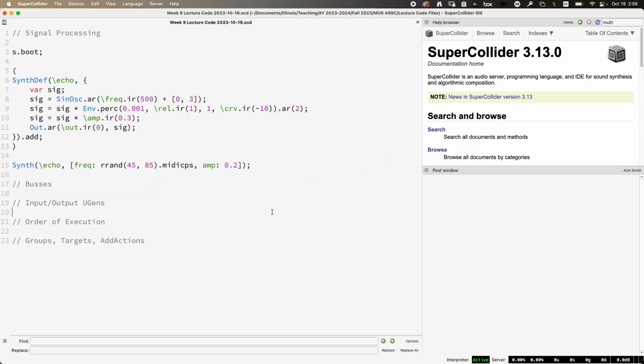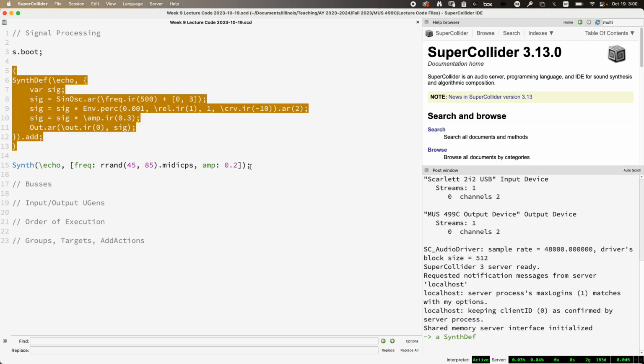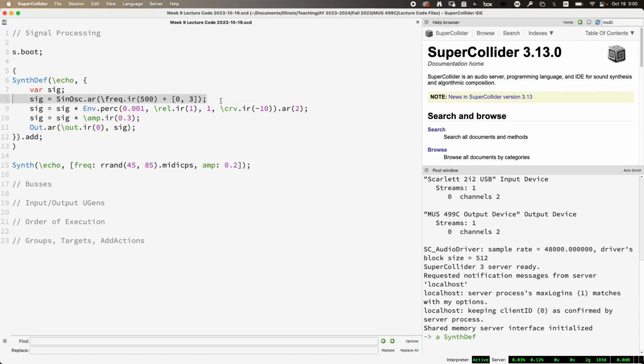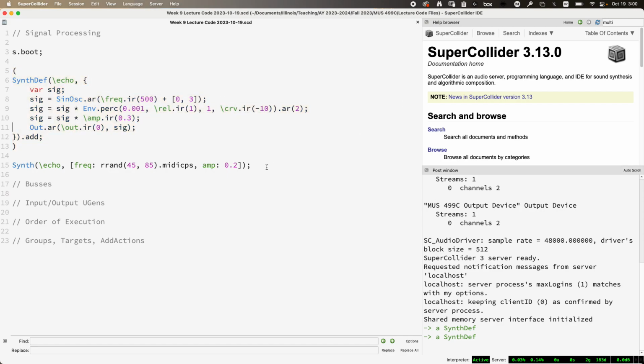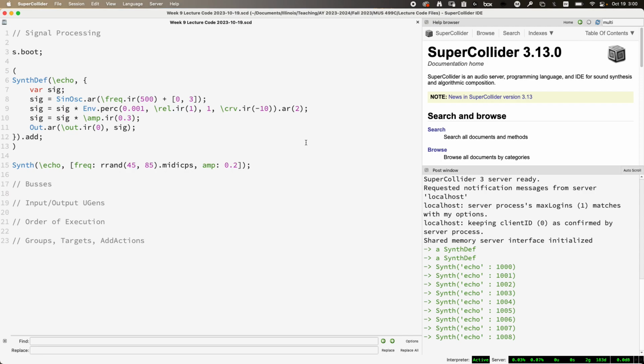So to kick us off, I am going to start with a very simple generative SynthDef, which plays a tone with a slightly different frequency in each of the two channels. It is scaled by a percussive envelope, has an overall amplitude argument, and sends that signal out. And here I'm just picking a random MIDI note number, just so we have something to work with. We'll probably adjust and change this as we go.